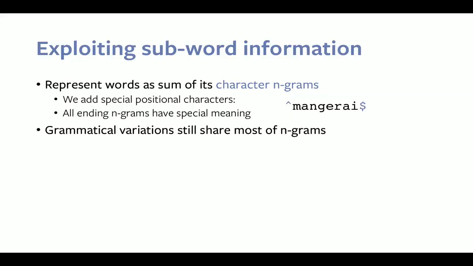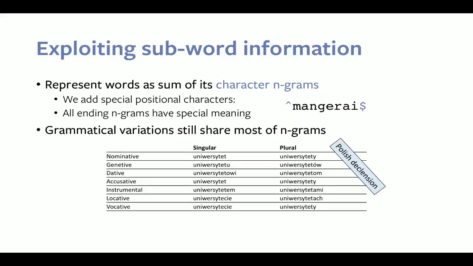And we want this invariance to enforce that grammatical variations are gonna have roughly the same mixture of n-grams. So I'm Polish, and there is declension in Polish. So there are 7 cases plus singular and plural. For university, you just get 14 different versions of the same word, which has the same radical. And you don't want to represent these 14 different words as 14 entries in your dictionary.